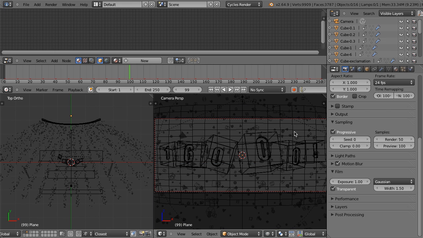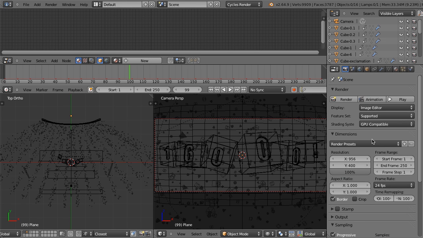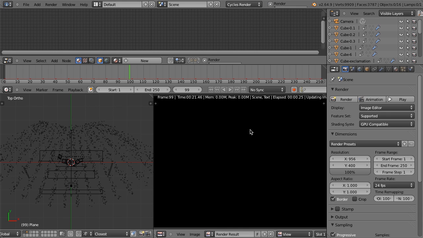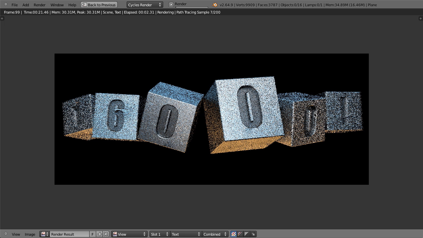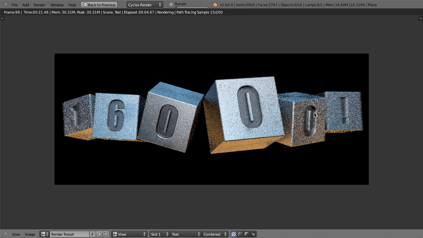And so at this point, we're ready to just go ahead and render a full size, full sample. So let's set this, I'm going to just do 200 samples. About like that. And then that's pretty much all I need to do. And I'm just going to click render image. We'll let this run until it's done, and then I'll be back with you here in just a moment.